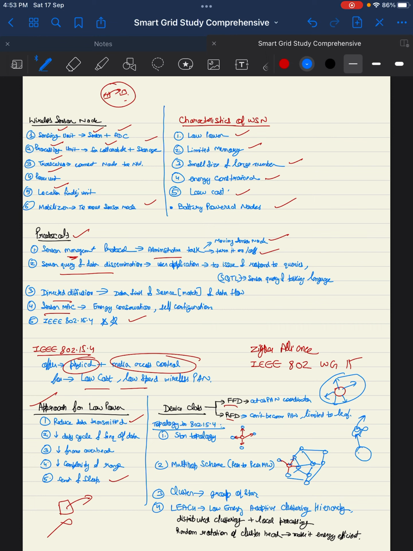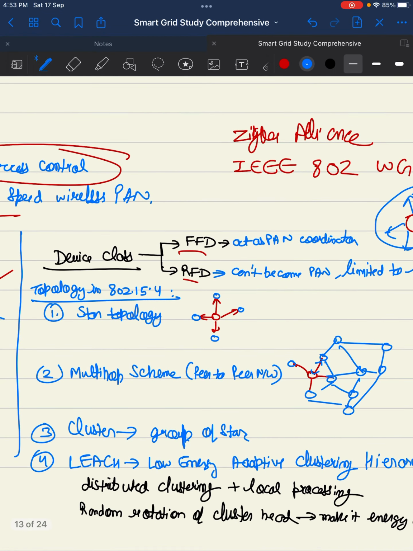Next are the topologies in 802.15.4. There are different topologies. The first topology is the star topology. As you see in this figure, the center one, the red one, is our PAN coordinator, and the blue ones are the leaf nodes. Sensor nodes communicate with the base station, the PAN coordinator, directly, and it is energy consuming. A leaf may be any combination: an FFD, full function device, or a reduced function device. An example is PC peripherals, which may require the low latency connection of the star topology.